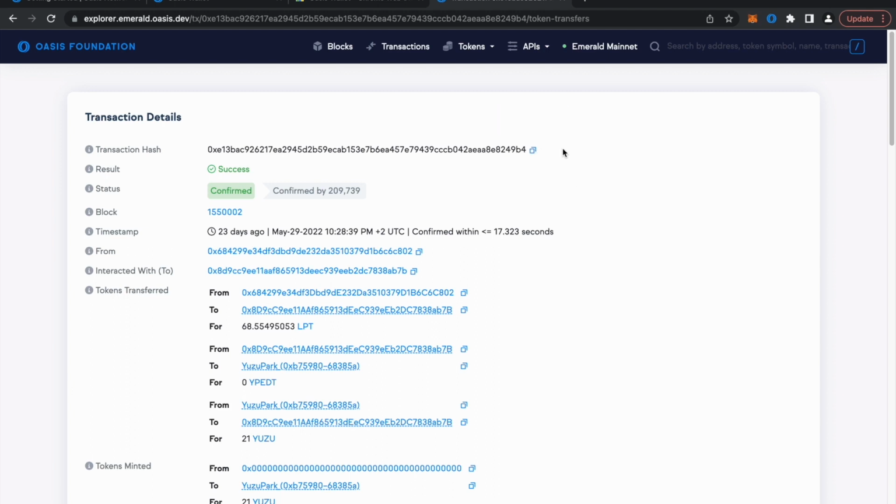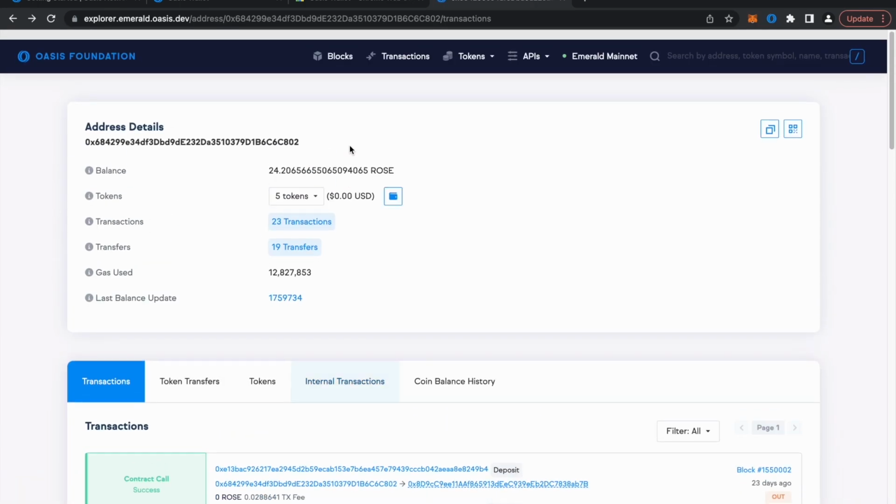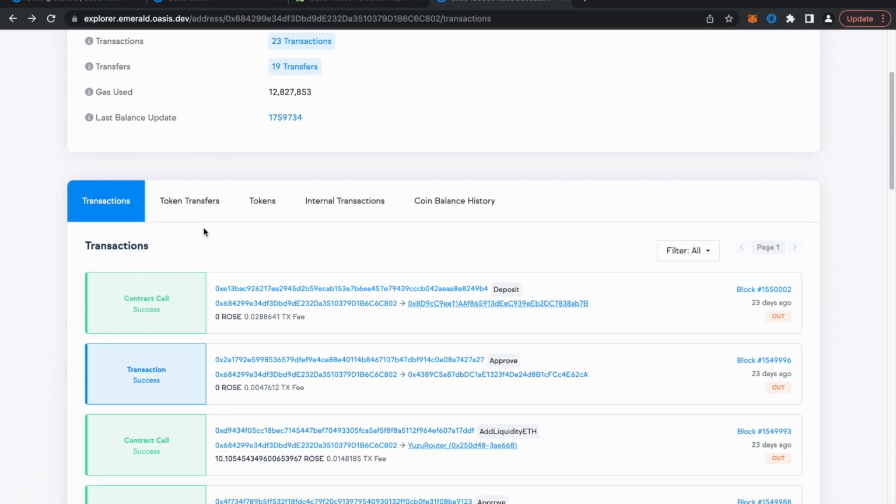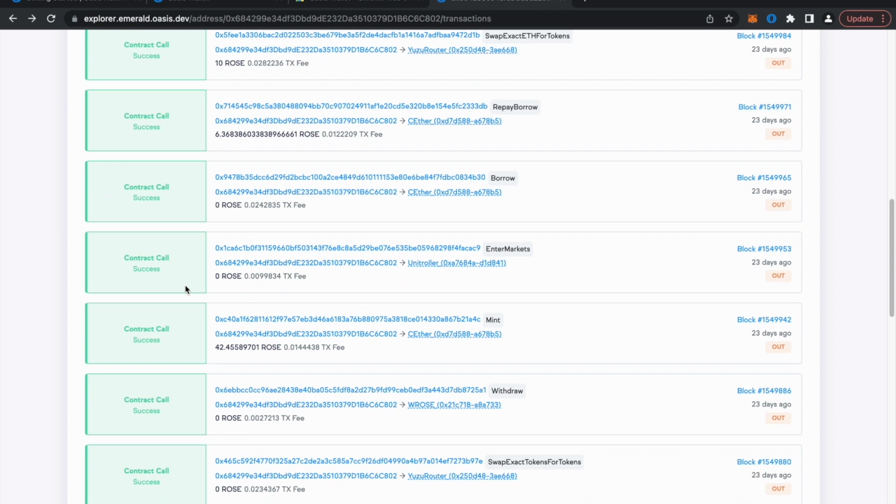Because sometimes some transactions will not be successful. Maybe you're waiting for your NFT to be minted. Sometimes it's not successful. You will have to do it again, or you will have to mint another NFT, or you will have to swap another time. So sometimes, transactions are not successful. That's why it's so important to understand how to look, or how to have this insight, right?